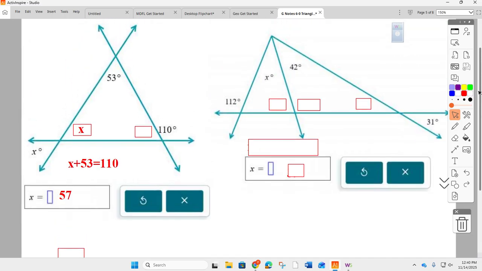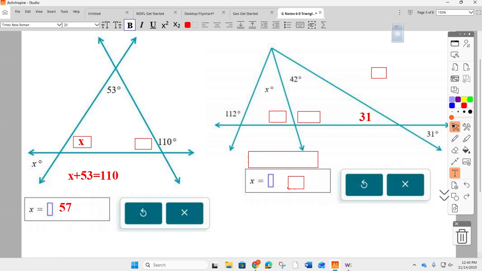Okay. So let's look a little bit. We've got another pair of vertical angles here, but that's not a variable we're looking for. But we know that this angle and this angle are congruent, so I'm just going to go ahead and mark that. This is an exterior angle. If I know this angle and this angle, I know they're going to equal 112. Does that make sense? Okay. So can I figure out what this angle is? If I can figure out what this angle is, I can say x plus this angle equals 112, right? Anybody have an idea of how I could figure out what this angle is?